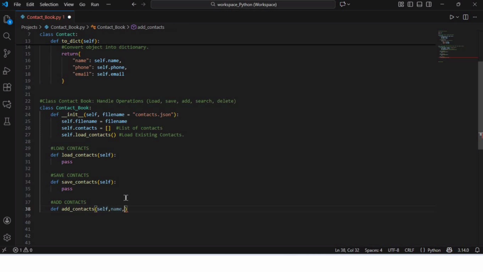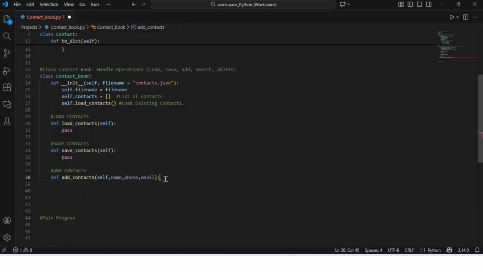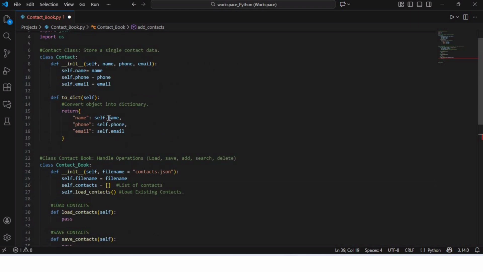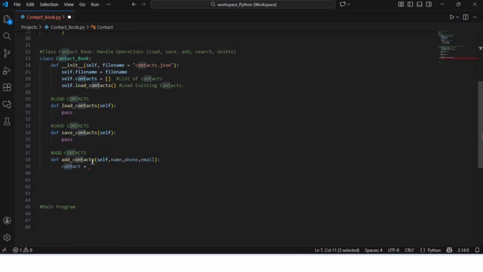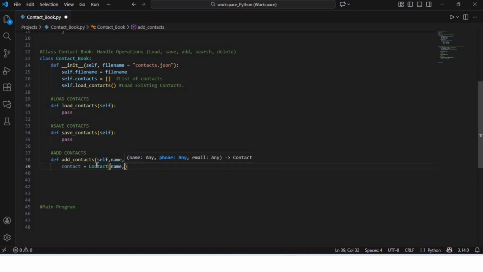So the next method is to add contacts. This method is used to add a new contact. First, it creates a new contact by calling the Contact class with the name, phone, and email we provide. So we will be using our first class here. We will call that class here, and we will write name, phone, and email. Now this new contact has to be added, or you can say appended, in the self.contact list.